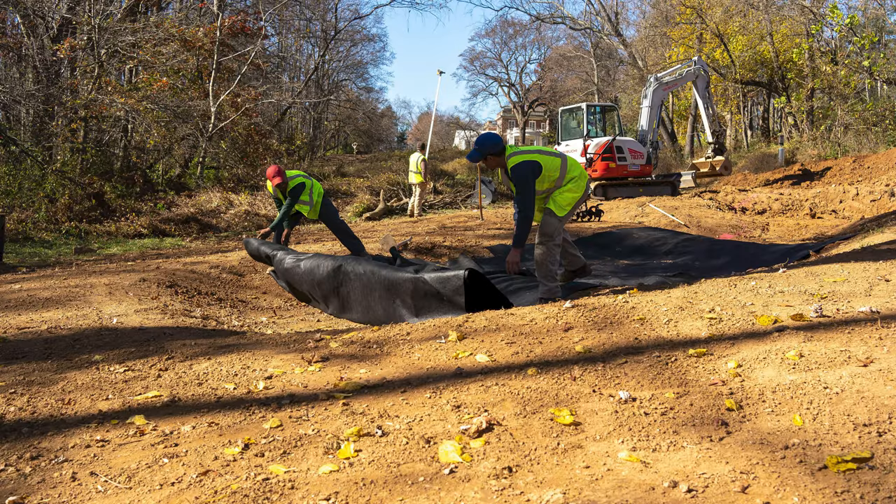One last step was removing the silt fence, which was put in place at the start of construction to prevent runoff of sediment-laden material. On the next rainy day, the native plant rain garden went to work — drawing in rainwater from the sanctuary's driveway, soaking it up, and reducing the quantity of water flowing into Rock Creek a quarter of a mile away. Gardens like this clean and soak up rainwater, reducing flooding, pollution, and erosion throughout our waterways — and can be beautiful and help wildlife. Our hope is that you can take this knowledge of how to construct native plant rain gardens and bring it into your practice as landscapers. Let's build more native plant rain gardens!